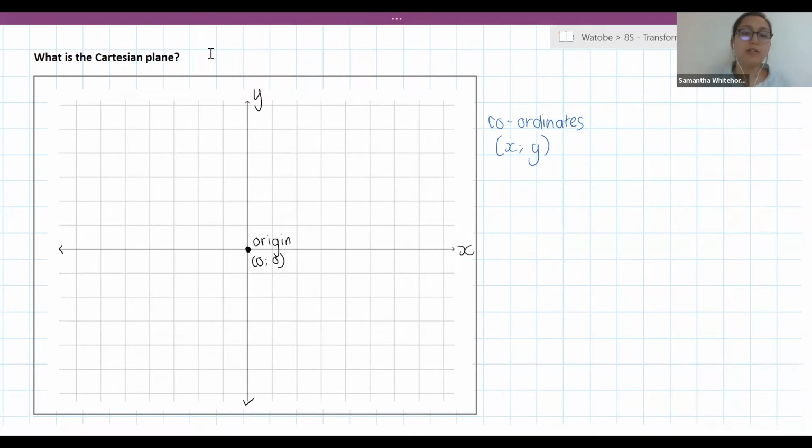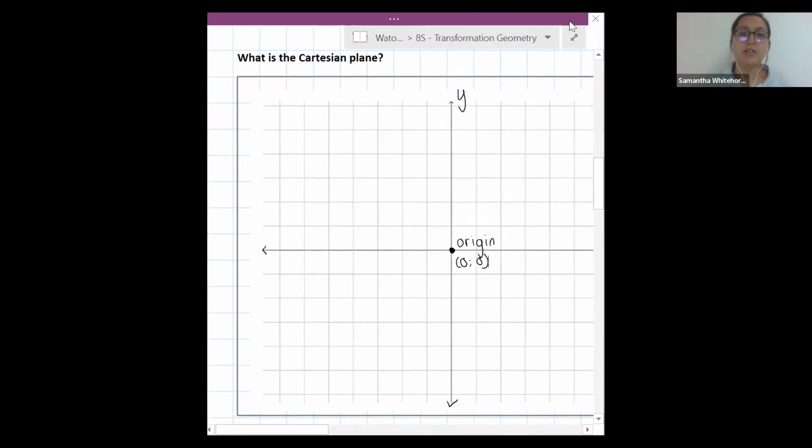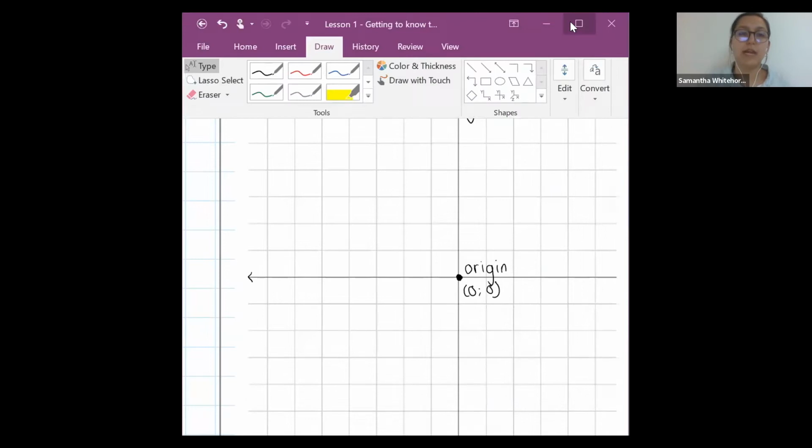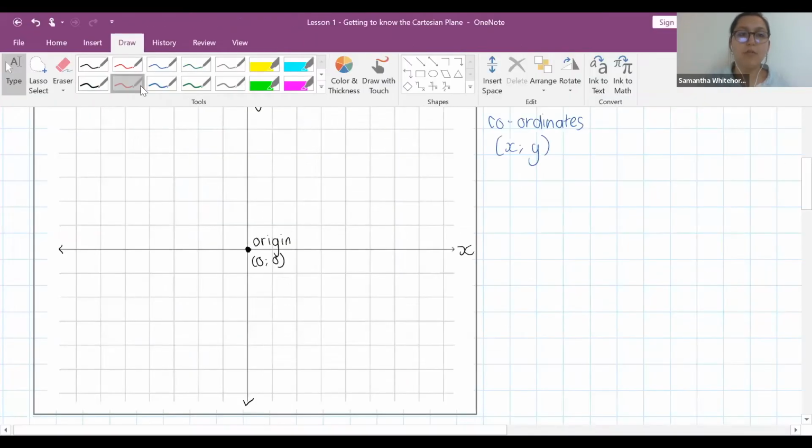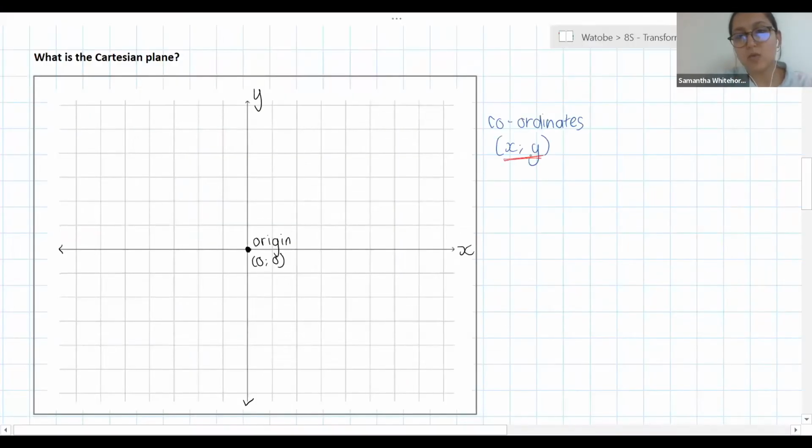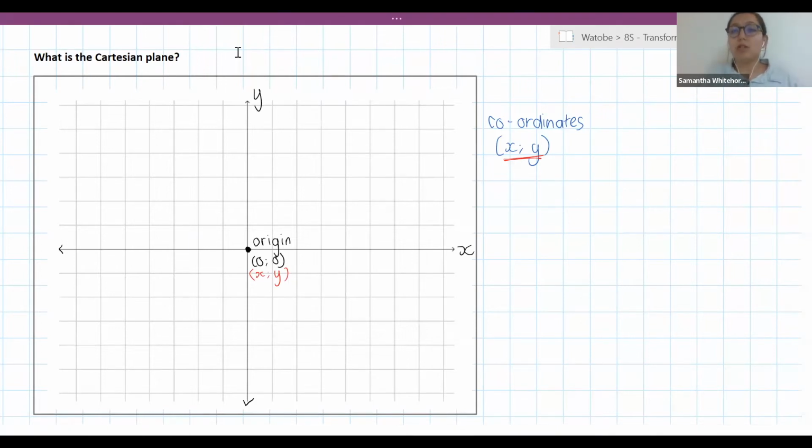So if we go back to the setup of our Cartesian plane and our coordinate system, remember I said a coordinate is x, y. So x is 0 and y is 0 at the origin. It's sort of that starting point for your number line. This is why I like to think about my axes as a number line, because in order for me to plot coordinates, I need to have values on my axes.